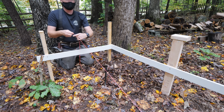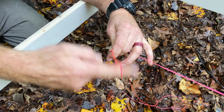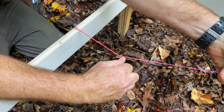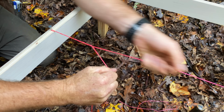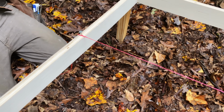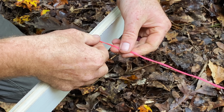If you want to pull strings real tight, get your approximate length, make a loop, do a couple twisties, and then you can use the force both ways. You can pull here and here at the same time, so you can get it really tight, and then pull it back, and just let go of it. Oh wow. Then when you want to take it off, there's no knot in it.